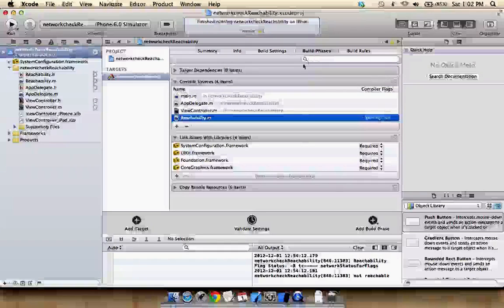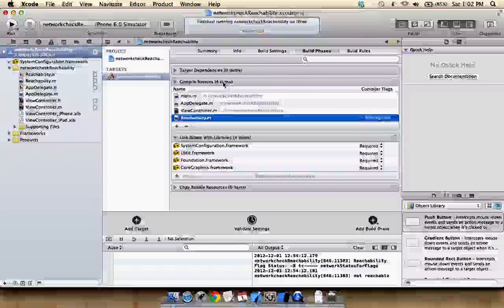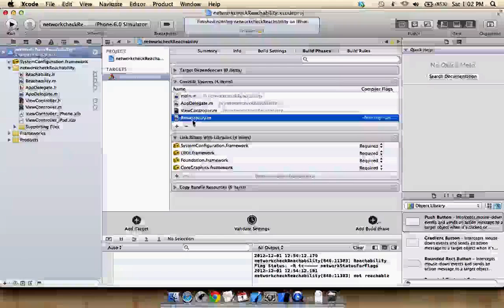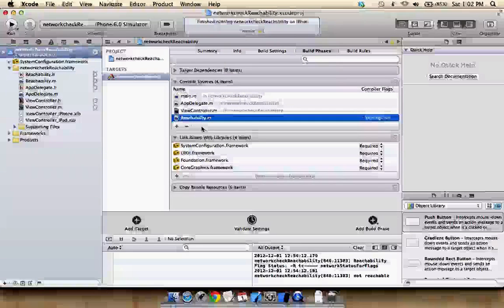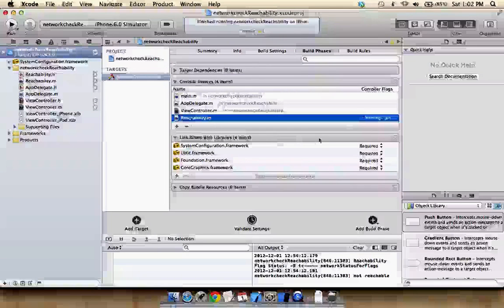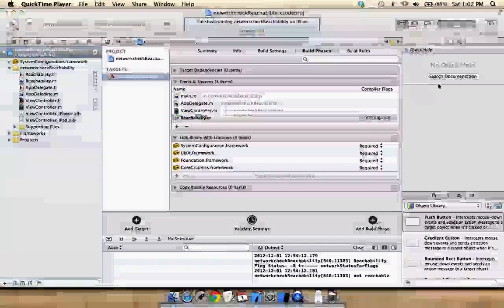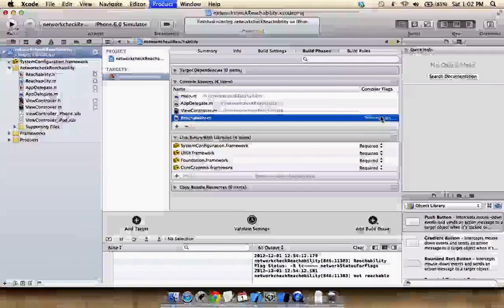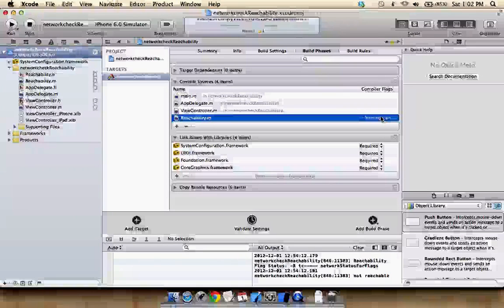Click on the project, go to build phases, then compile sources, and then the class for which you want to disable ARC is this class. I have added this flag here, -fno-objc-arc. Now I just build my project.